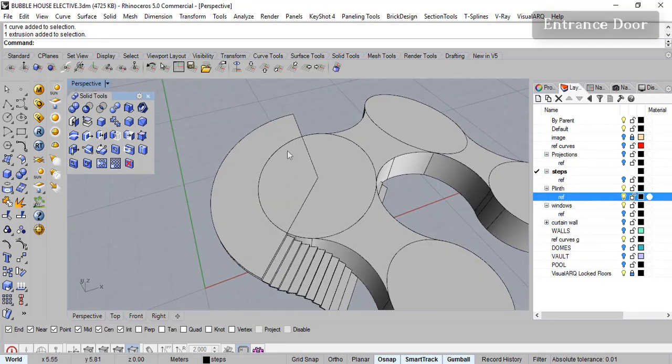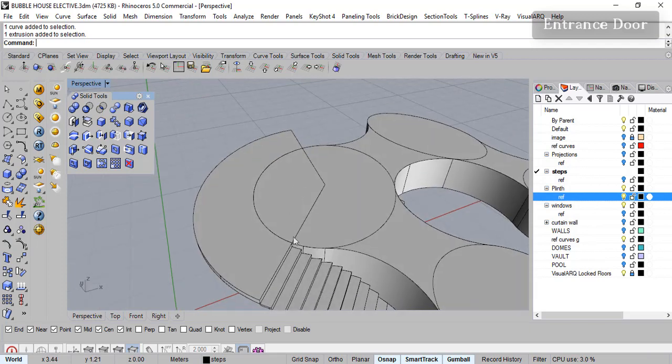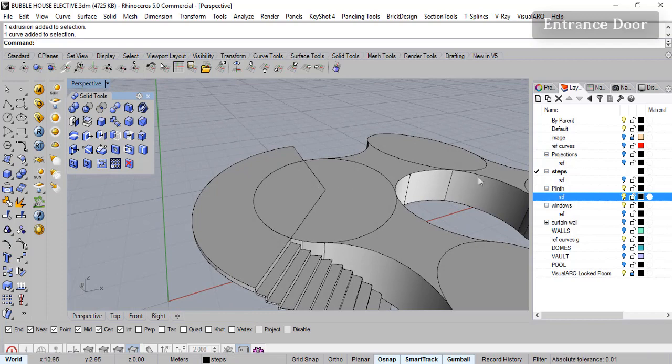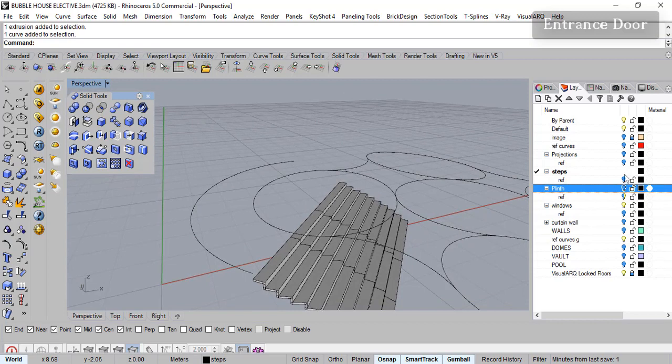I'll tell you why, because imagine this is the front wall. We want to cut away some door area here. So I can use this block as an extruded block to cut away a hole into this, but then the length of this will have to be a little shorter. So we need to move this line somewhere here, move this line somewhere here, so the opening is smaller compared to the length of the veranda. So how we can do this is simply by, let's try putting the plinth layer off and the steps layer off as well. This has gone under what?